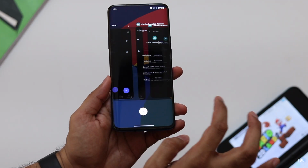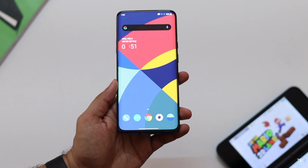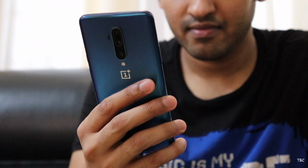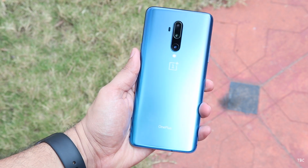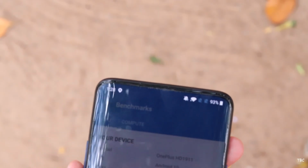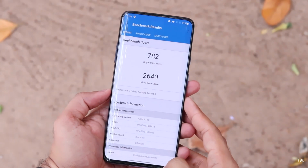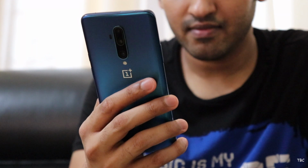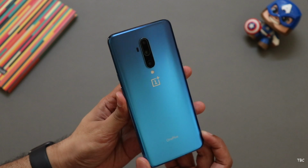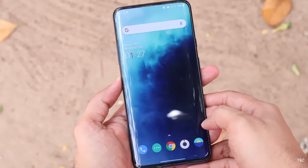So I guess that's all about the OnePlus 7 Pro. And from all this, this phone is still a great one with the best display, great speakers, top-notch performance, good cameras, best user experience, great design and build, which you should be a bit careful with, and also the awesome fast charging with moderately good battery life. And for the price tag, the package that OnePlus has offered with the 7 Pro is still a great one. And therefore, even if you buy one now, you will be more than happy. But one thing I would suggest is that if you are willing to wait, the OnePlus 8 Pro might be launching soon, and after using this, I'm actually hyped for that.